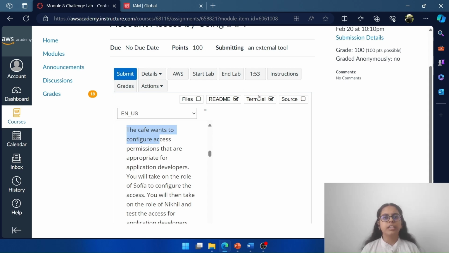So this app could be deployed onto the cloud, and for that you would have a big team of people working, right? If you have, say, a DevOps team, would they require to edit the code? No. So you give those people particular permissions, and you give the people who write the code particular permissions.